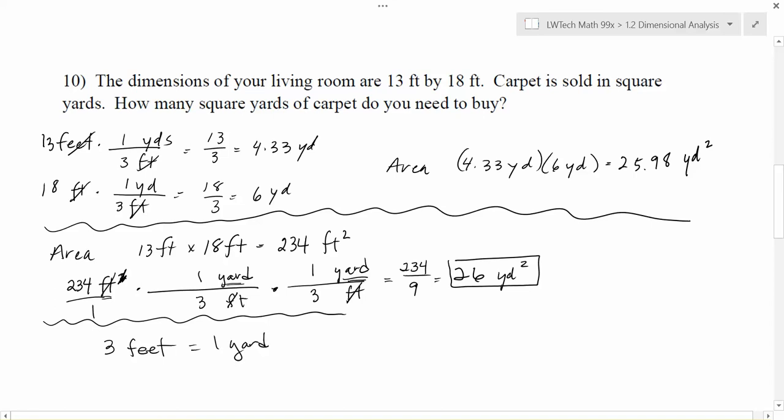And keep in mind for solving and working with equations, anything you do to one side of the equation, you can keep balance by doing the same thing to the other side. So if you need to change to square units, for example here, I can square both of these. So if I have 3 feet squared, I square the 3, and I square the feet. So I get 9 square feet. And here I can do the square of the 1, which is 1 times 1, which is 1.